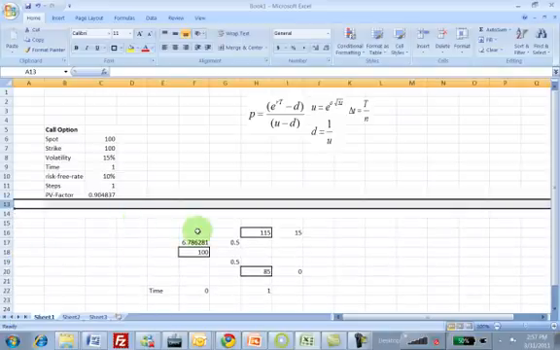There you go. Alright, so what we've done is we've taken a first pass using simple bare bone intuition to find out what is an option worth based on a single step tree that allows us to look at two states, the underlying going to 115 up by 15% and the underlying going down to 85 down by 15%. We now want to calculate the value of the call option using a binomial tree, the same simple one-step binomial tree. However, we want to use the parameters that have been identified here. We want to see how much the numbers that we calculate here using this method are different from the numbers that we've just calculated. Right?